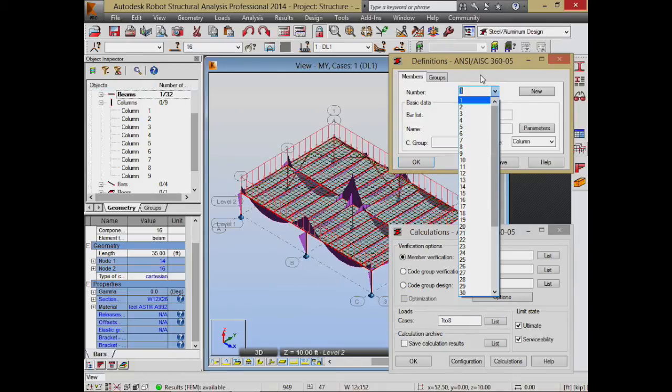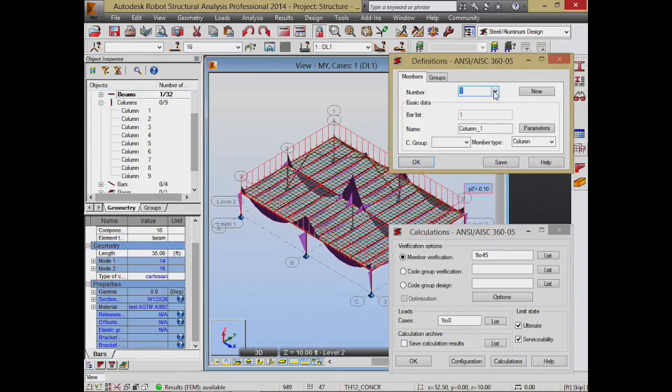So if, for example, I'm going to put column number 1 in group new. Actually, I'll redo it this way. Let me say new this way. Say I have a group number 1. For this group number 1, I'm going to put some different members in here.